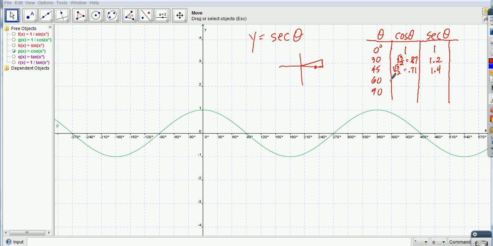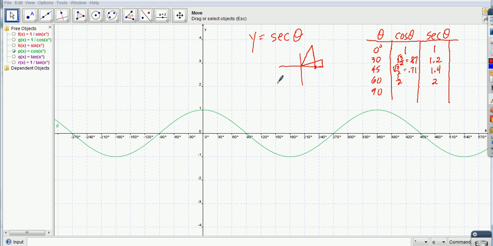And let's put a 60 in here. What was the cosine? Yeah, 60 degrees. Okay, sorry, I got a little confused. The cosine is like this, that's 60 degrees. What's the cosine? It's the short side. So what's the short side? It's a half. All right, that's easy to find the inverse of. What's the inverse of a half? It's 2.